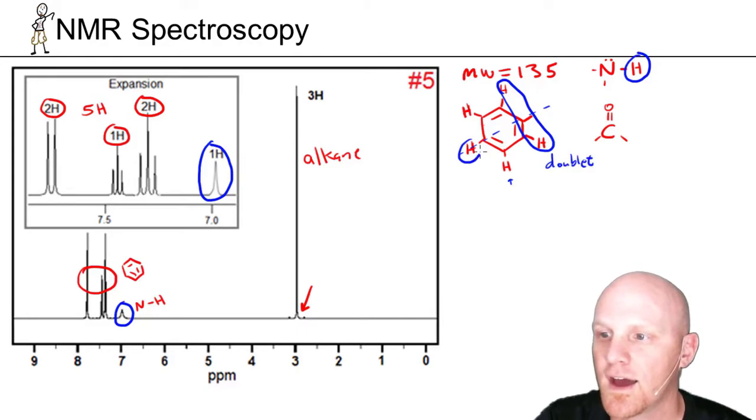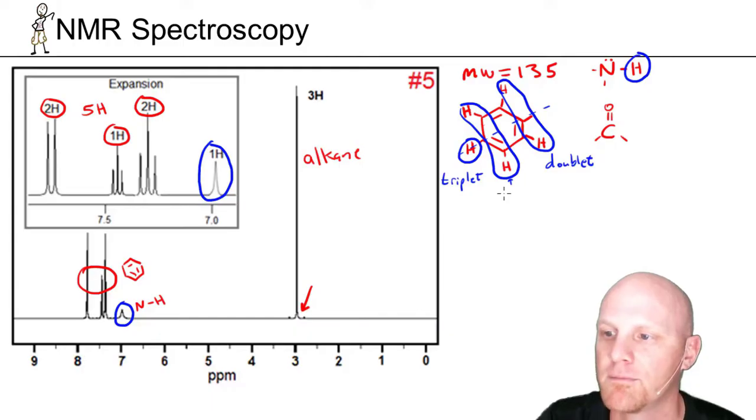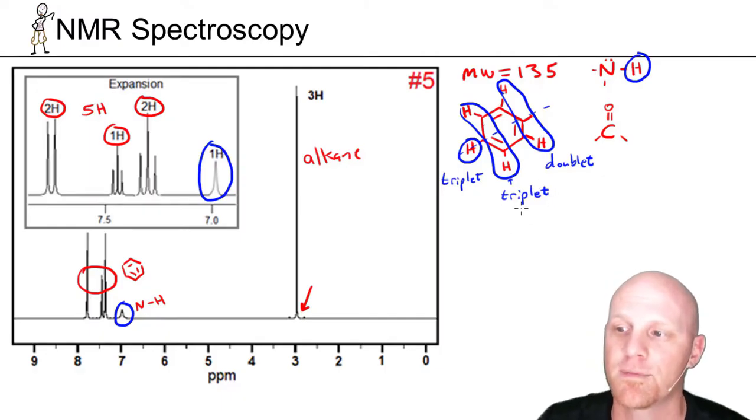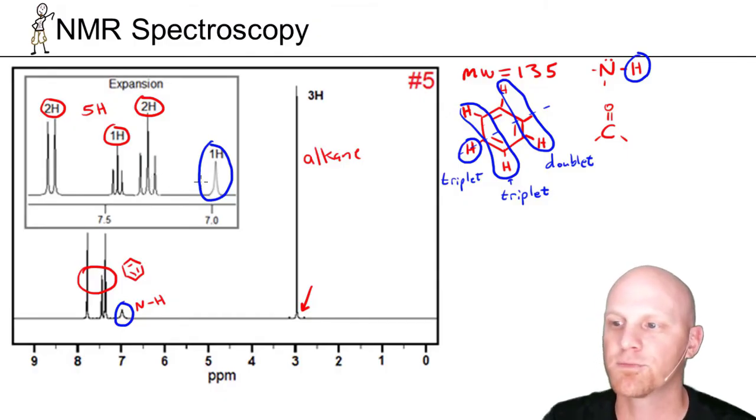Then you've got this guy down here, and he's got these 2 neighbors here again, so he would show up with 2 neighbors as a triplet. And then you have these two hydrogens being equivalent. These guys have a neighbor on either side, and they're non-equivalent neighbors, so technically there's some complex splitting on here. But oftentimes the complex splitting ends up looking a whole lot like a triplet, even though it's technically a doublet of doublets. In this case, that's exactly the pattern I see: a 2H doublet, a 1H triplet, and a 2H something that looks like a triplet, that's technically a doublet of doublets, but we'll talk more about complex splitting later.